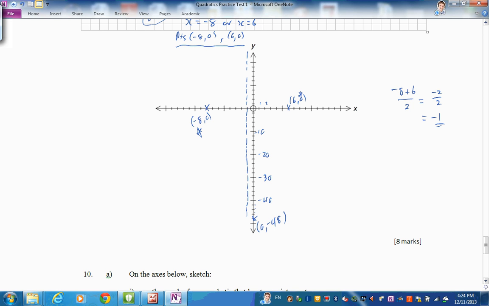So although we haven't found the actual point in this first part, we will say it's somewhere down here. Let's try and draw our graph now. So this is going to come down, down, down, and then up through there. The vertex will be a bit lower than that negative 48 because we know the axis of symmetry here is x equals negative 1.